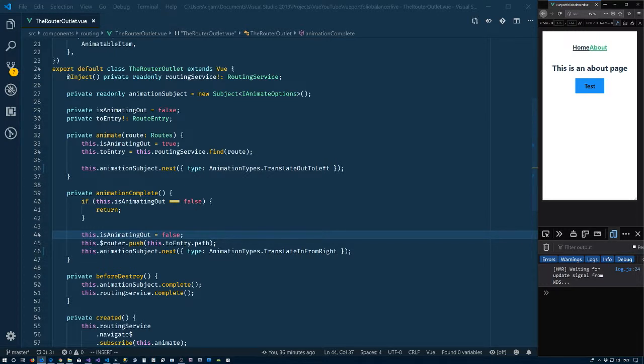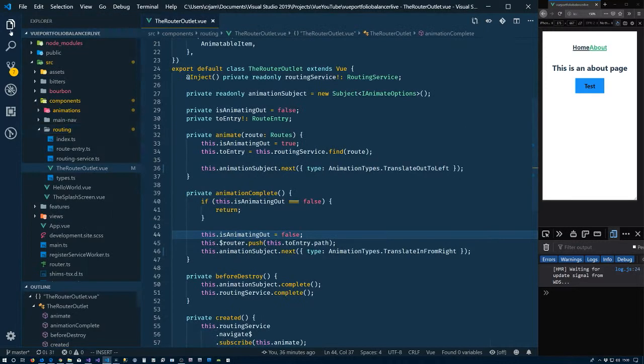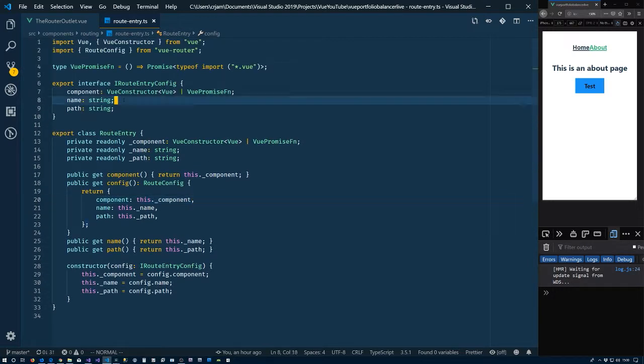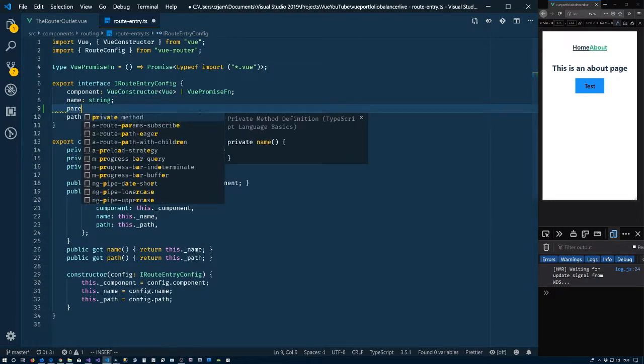All right. First up, we're going to add a little bit of structure to it so we can go out left, in right, or out right, in left, depending on where we are going relative to where we're coming from. In order to do that, we're going to start with the route entry and add a new idea to it, which is the parent.